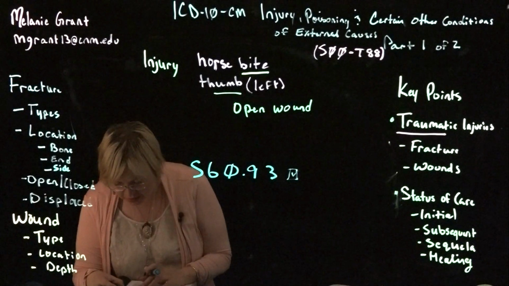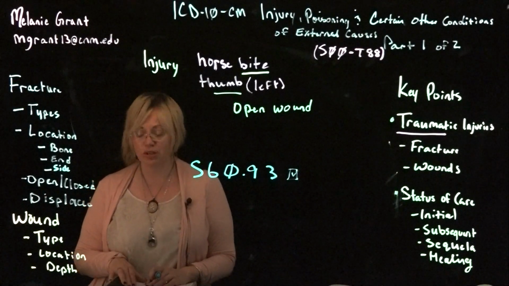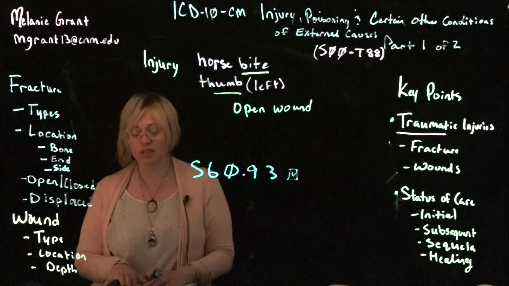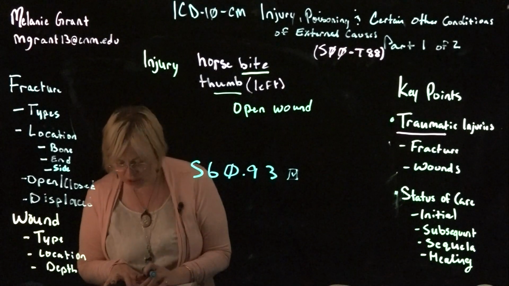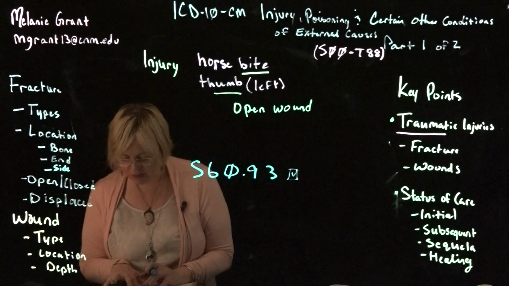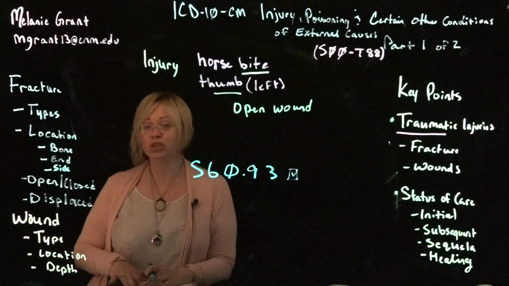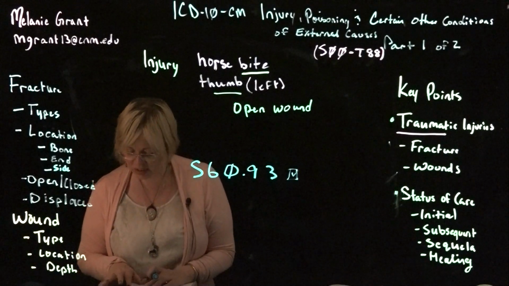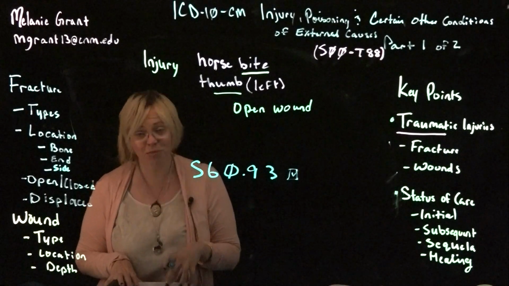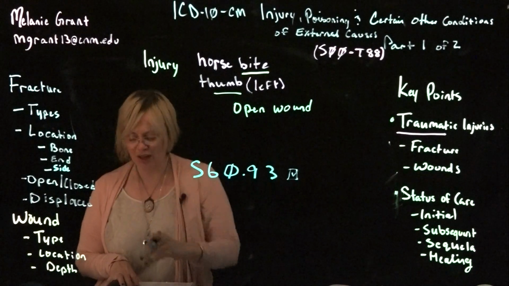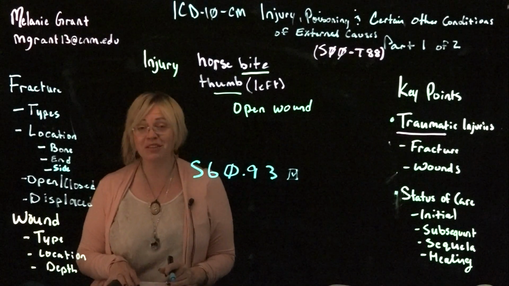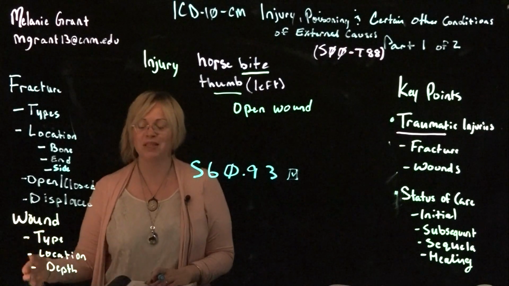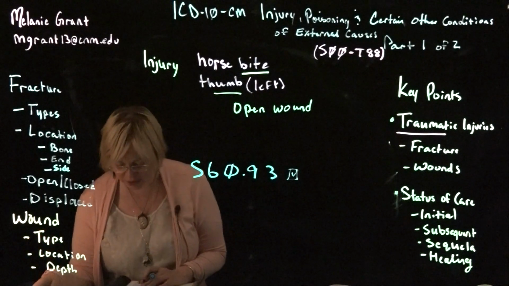So when I look at this, I also see a breakdown of additional information. So even though S60.93 is perfect for an injury to the thumb, if it's an abrasion, it wants me to go to abrasion. If it's a bite, it wants me to actually get out of injury and go into bite. So I just love it when they do that. And they change it depending on the particular book sometimes. So different editions may have it in different areas. So in 2018, it may have done the same thing, but maybe in 2017, it used to be elsewhere.